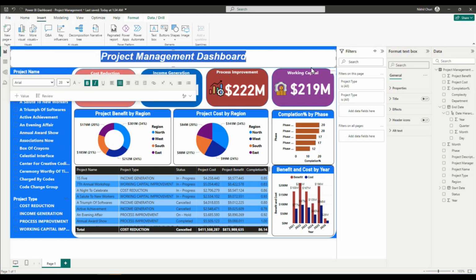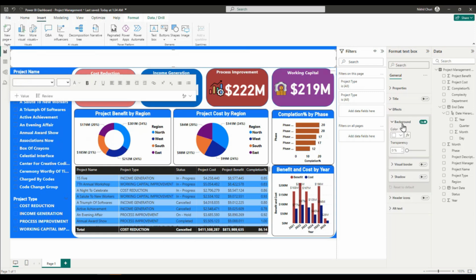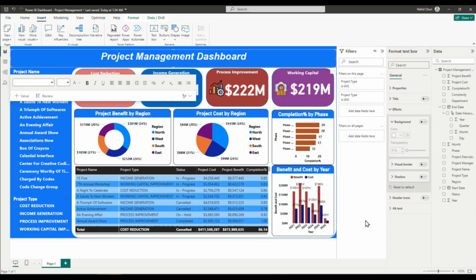This might disappear, so I'll select my background. For that, I will go to Effects, Background Color, turn it off. Still, I think it looks smaller, so let me try and make it 32. Next level, 32. Awesome. I think this looks good.